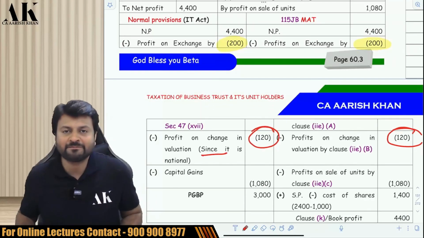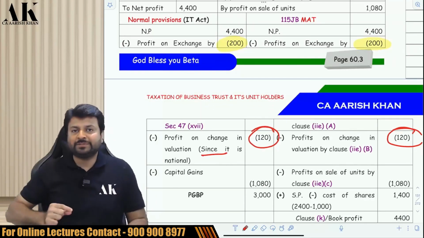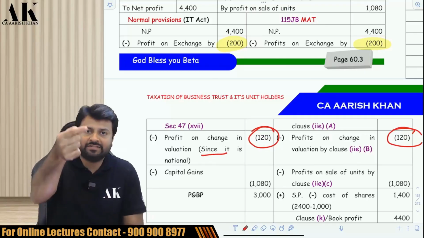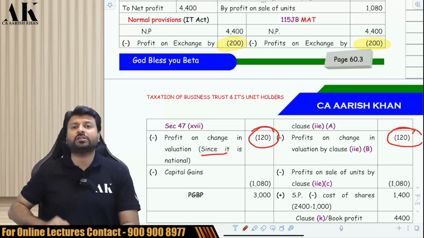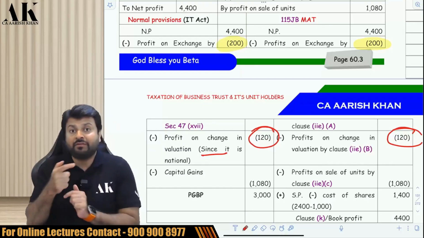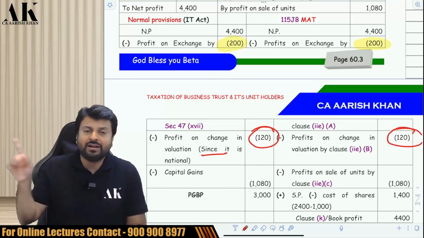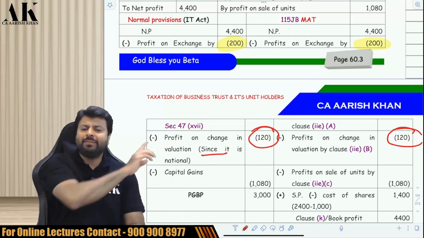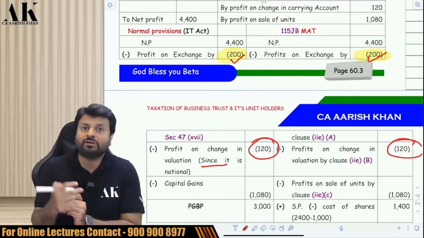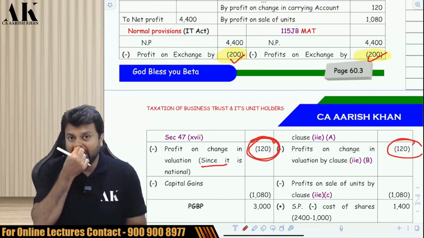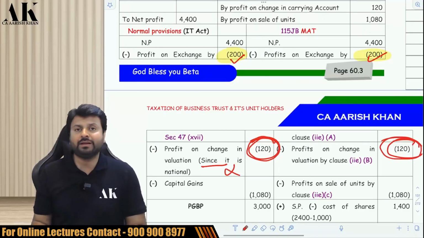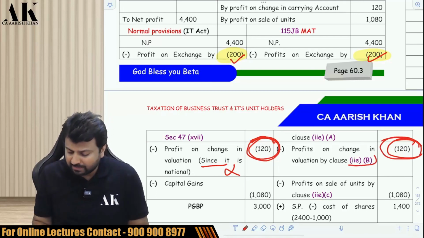So, first of all, the company has bought SPV shares of 1000 lakhs. Be very careful. After that, those 1000 lakh shares are given to the business trust. In return, they took units of 1200. So, when they took the units of 1200 and gave the shares of 1000, there was a profit on exchange of 200. That is exempt under section 47 under the normal provision, and in MAT also it is exempt. This is the first tax implication. Later on, when they change the carrying amount of the units, the value increased by 120. It is exempt under the normal provision because it is notional, it is not real, and it is exempt in the MAT also because there is a specific exclusion in clause 2EB.